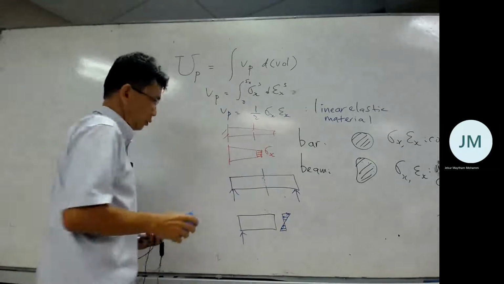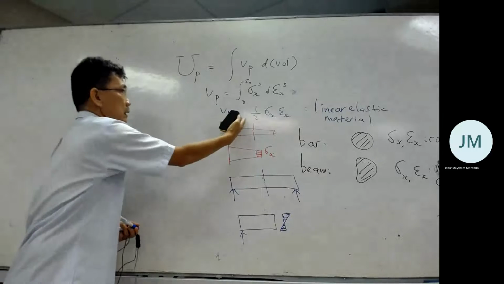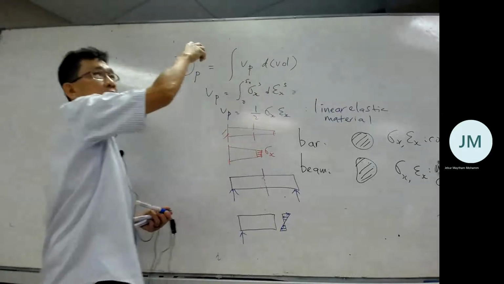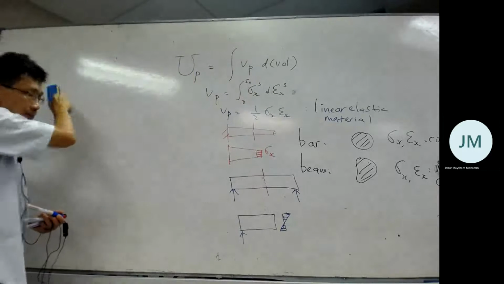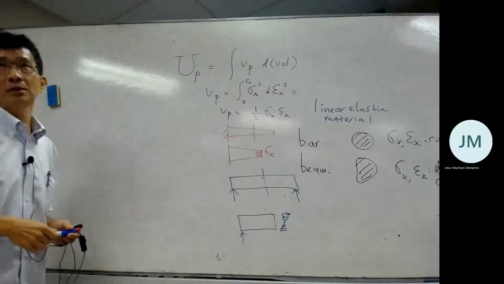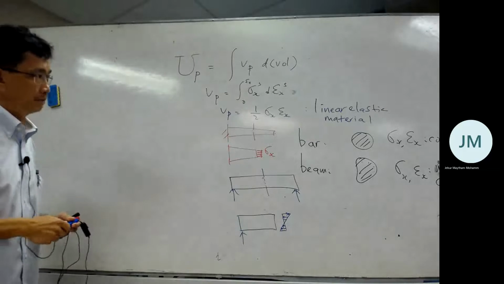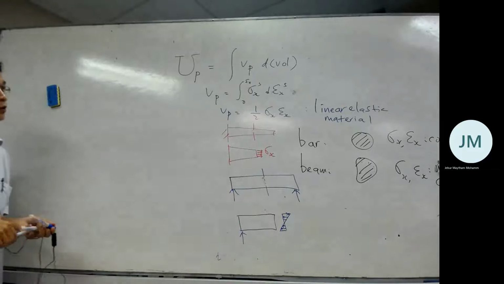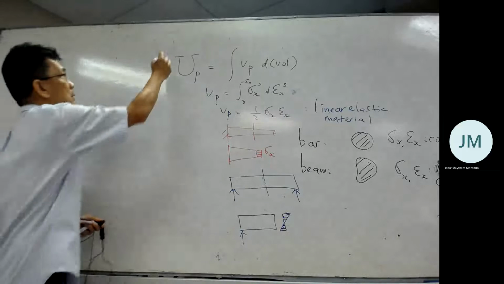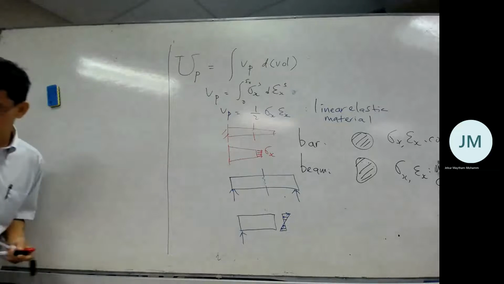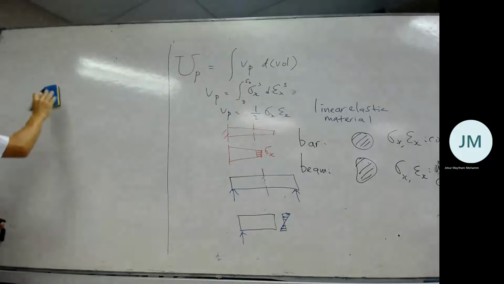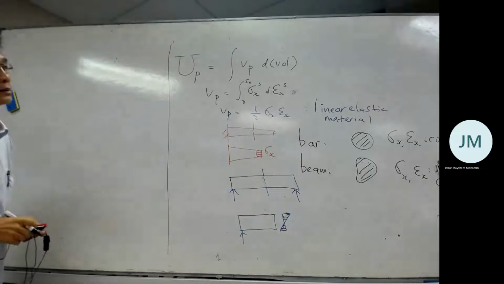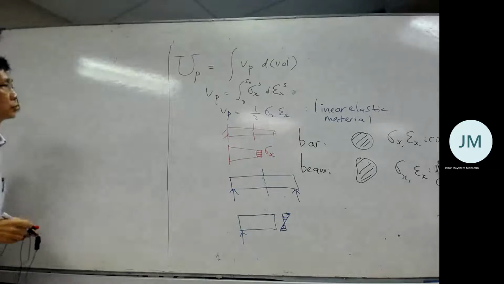Okay. So now I would like to go to how to get this for the case of beam bending, and then substitute here the integrations in order to get the strain energy for beam. Okay. Now, in order to do that, we must be able to relate this strain. Okay, the strain.